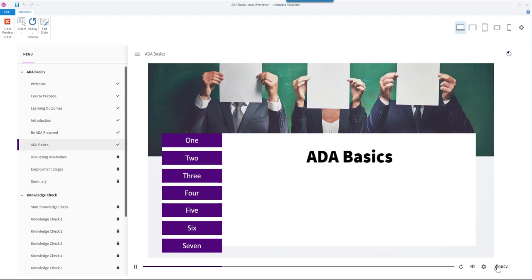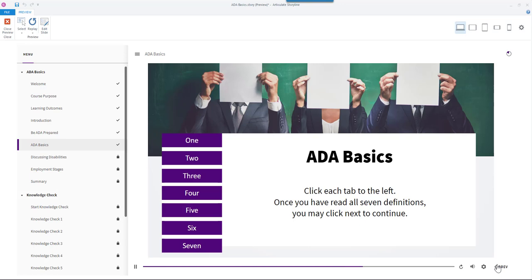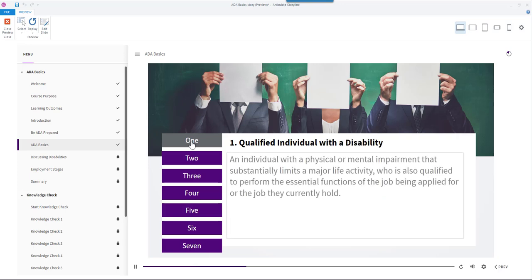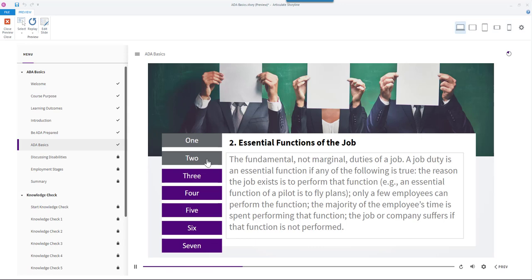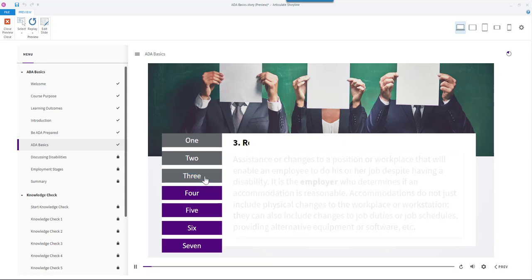ADA Basics. Click each tab to the left. Once you have read all 7 definitions, you may click Next to continue. 1. Qualified individual with a disability. 2. Essential functions of the job. 3.